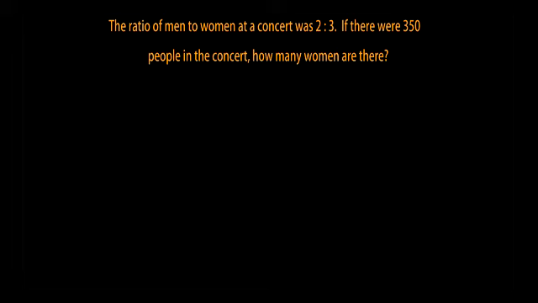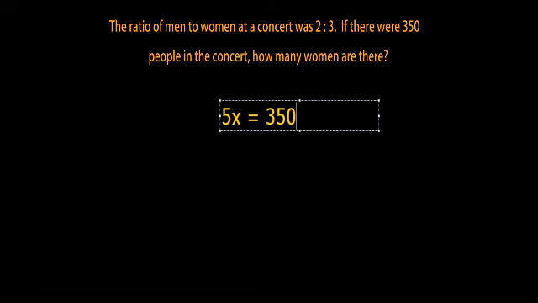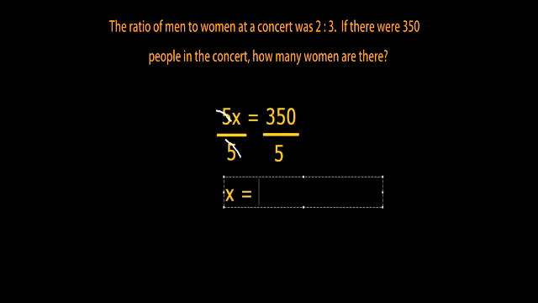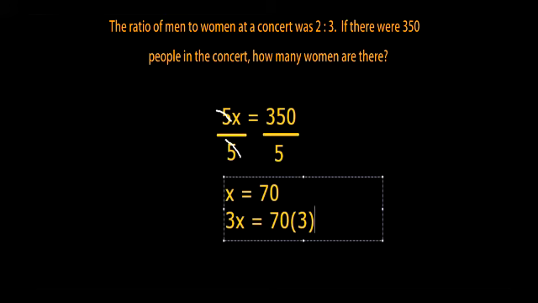Here we are given a ratio problem where we have to find the number of women out of 350 people at a concert based on a ratio of 2 men to 3 women. First, we know the ratios, but we do not know the specific number of the groups of men and women. The x represents that number, which is multiplied by the total ratio of both groups and making it equivalent to 350. By dividing 350 by 5, we get 70, which gives a number for every group, and multiply that by 3, which is the ratio of the women, to get the total number of women, which is 210.